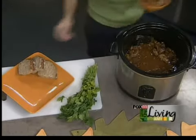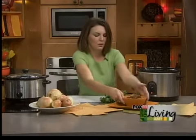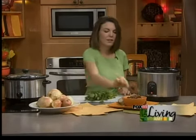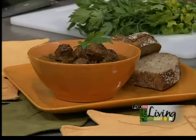And then you just garnish it. There you go. Doesn't that look fabulous? With some Italian parsley on top. There you go. It's my beer and beef Belgian stew.